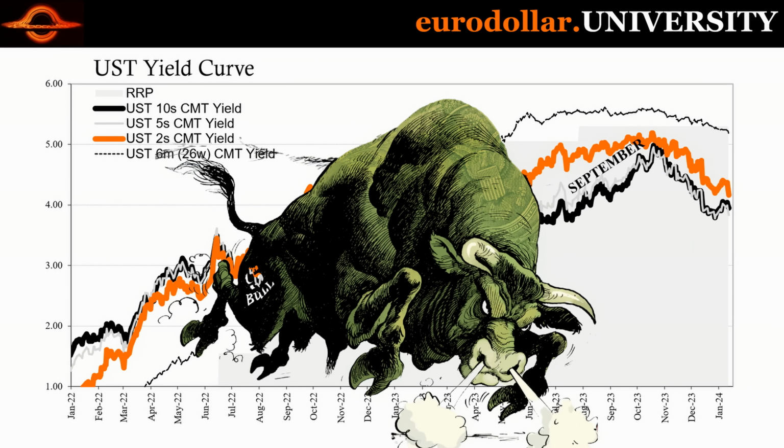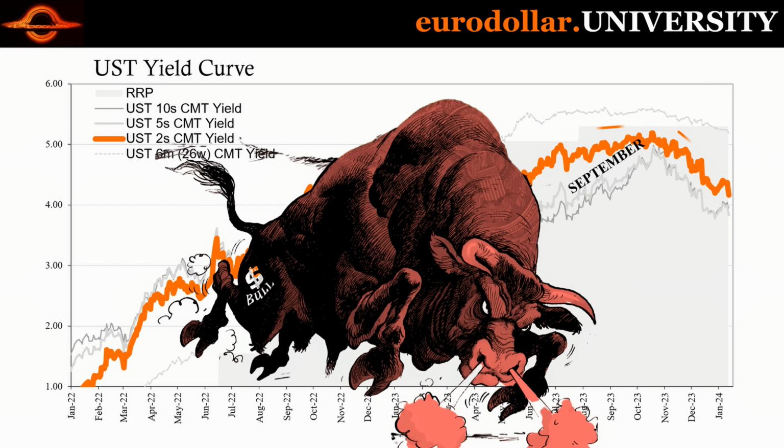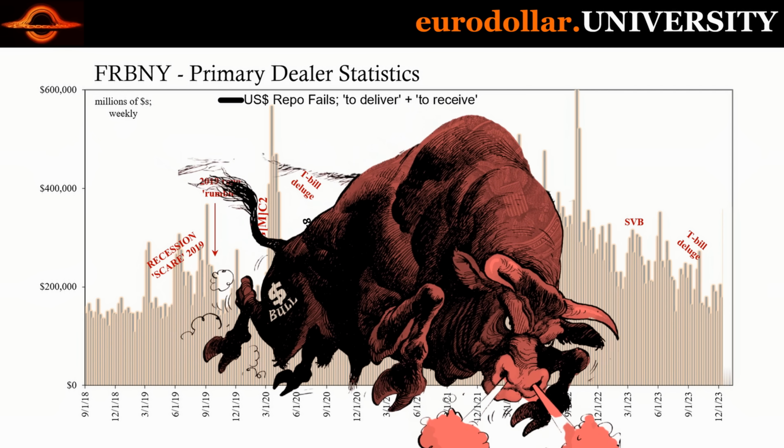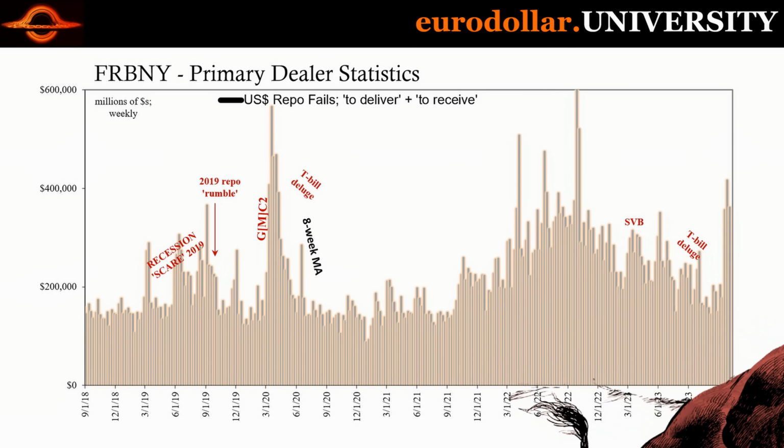The two-year Treasury, which was arguing against the bear steepening case in October, is arguing very much for the bull steepening case in January 24. In fact, the bull steepening case is all about that critical two-year Treasury at the moment. And there are a number of others, including monetary signals, macro signals. We talk about more and more the economy looks like it's heading toward recession. Like I said, repo fails, collateral indications, those actually spiked again the first week in January. So that's 3 weeks in a row with heavy repo fails, which is not a good sign. And it's one that's consistent with a bull steepening case.